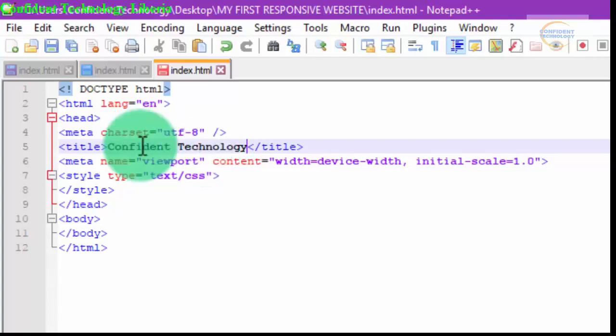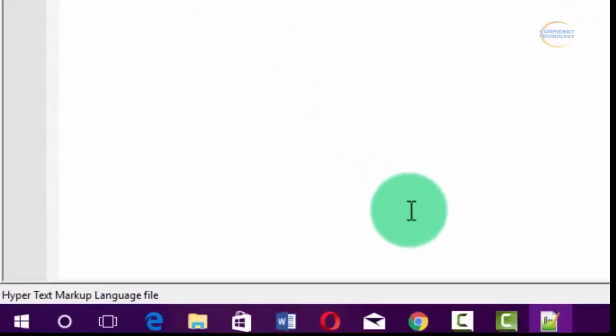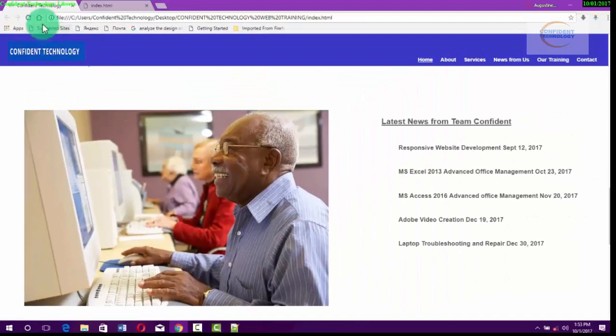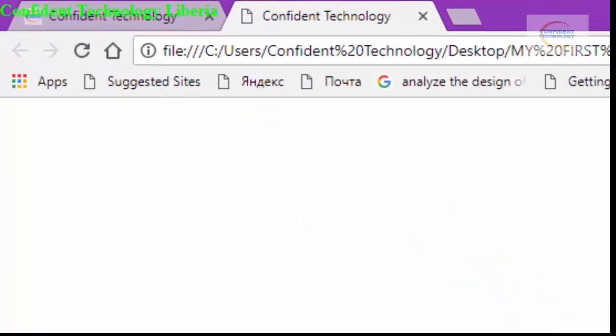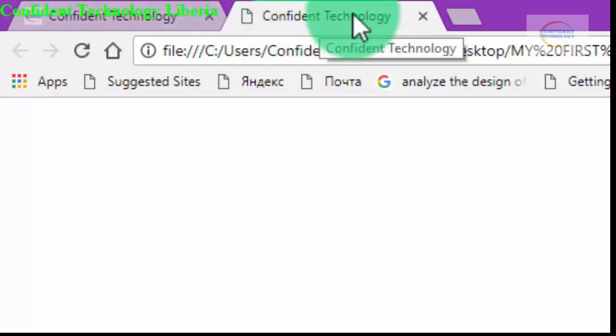You can put whatsoever thing you want here, like your name. If you do that, come to the blue button and click save, switch back to your browser, go back to your page and click on reload, or you can right click and take reload. As you can see, our website title has changed from index to convenient technology.